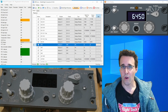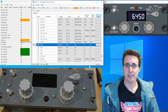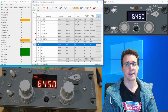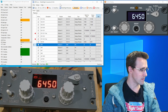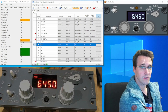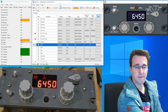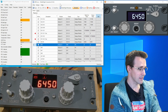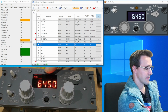Okay, all the hardware so far is working. Let's have a look into some specials of this configuration here. One thing I want to show is the control of the ATC 1 and 2 mode. So I think these are these numbers here. When I turn the selected transponder to 2, then the 2 number is illuminated. I think there is a connection between these two functions here. And when I go back to 1, then it switches to 1.